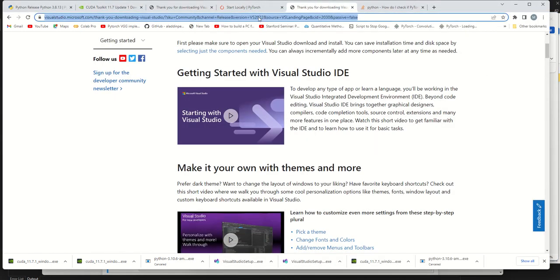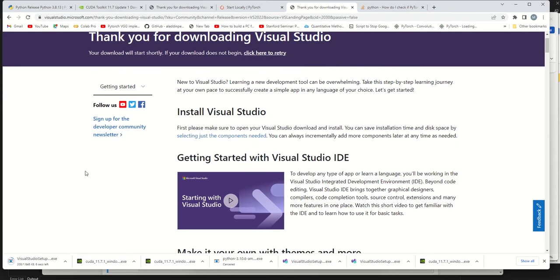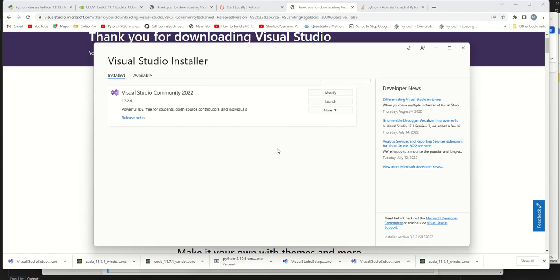I think this is the page, but I want to just show you how it looks like. So I go on that page, then I select Visual Studio Code 2022, then I download it. It starts downloading, but I already have that. I don't have to download again. When it's ready, I just click that. I say yes. But for me, it's not going to install because I already have it. It's going to go through all this process, which can take long for you. In your case, you're going to have a page where you say continue, and so on, and then you install it. I already have it. I don't want to do that again.